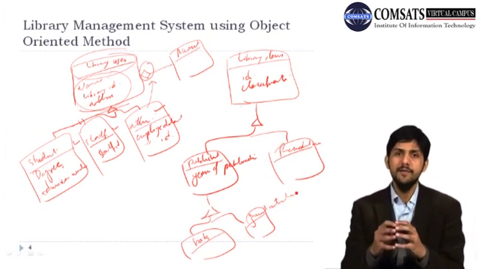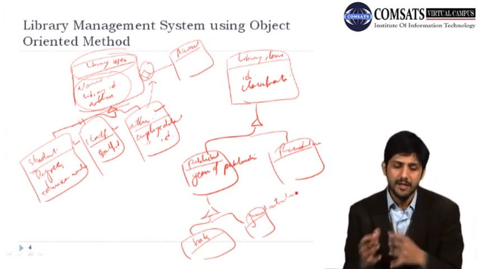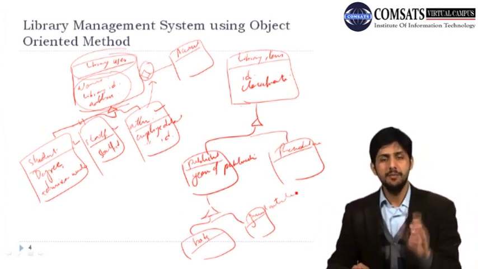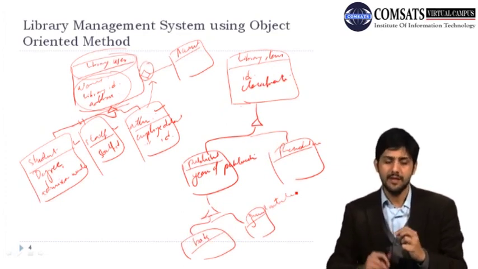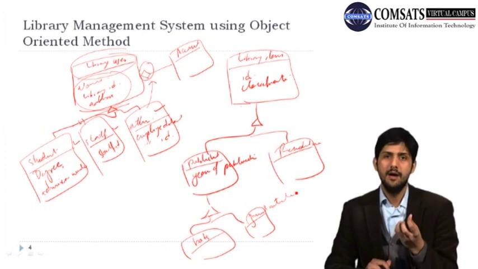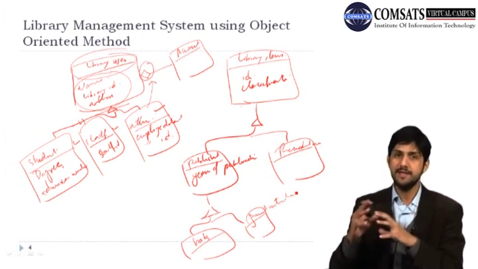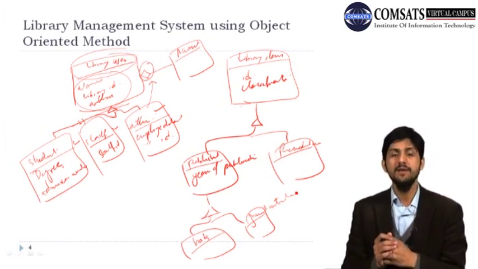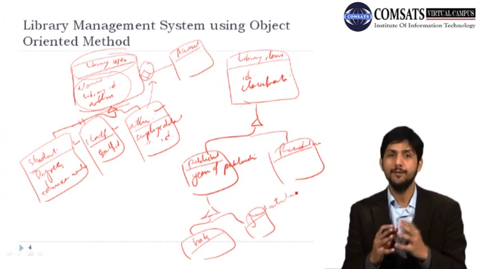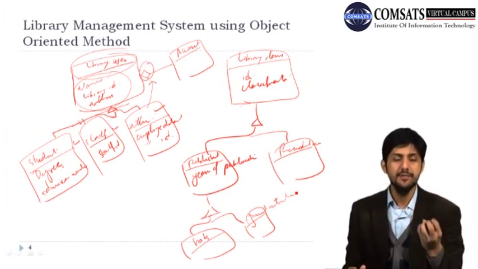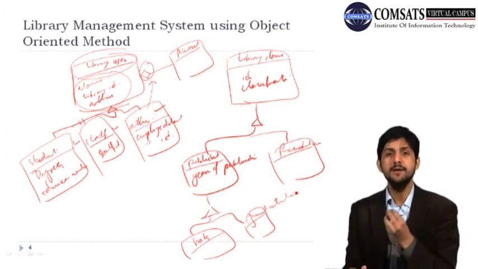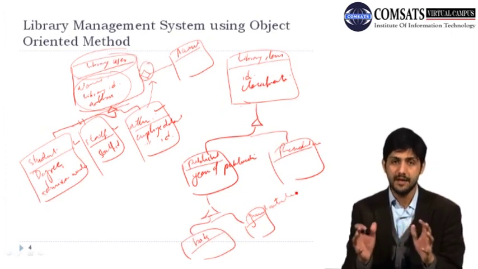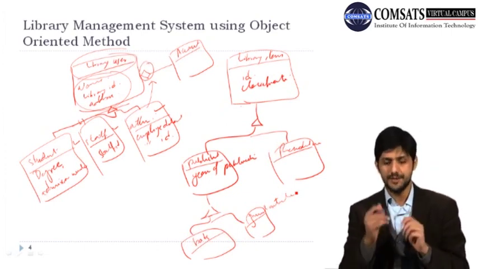So when we started modeling this library management system using the object-oriented method, we started identifying different classes, different objects, and different attributes of these classes. The next thing was to know how these classes are going to talk to each other, when some message would need to pass between these different classes. So the first thing was to identify what the operations are which are related to a certain class, because we know that these classes are going to communicate with each other using these operations, because the message passing between these different objects is done through these operations.